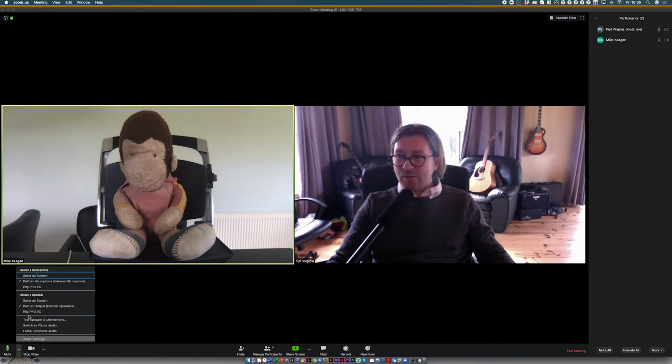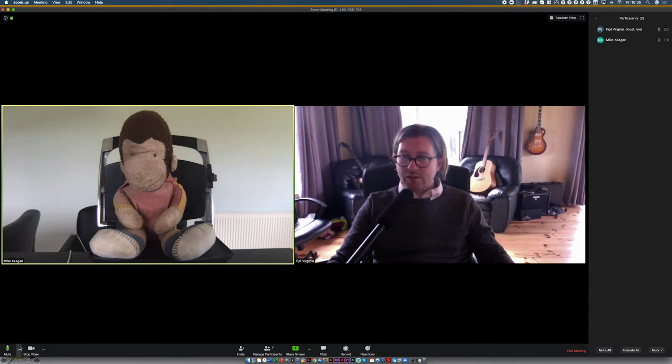And then also here we've got other things, so we can select a microphone. You can use the built-in microphone, you can use the built-in output. I have a little interface there, you can use that with the mic. There's loads of things you can use. These are all pretty advanced, so you probably don't have to worry about them for now, okay?